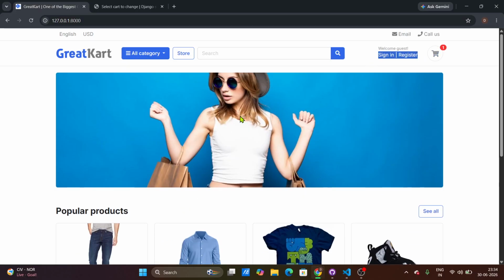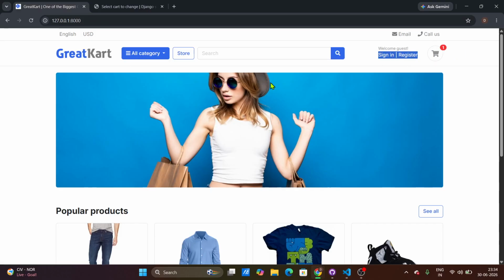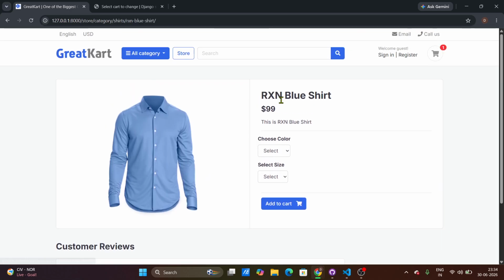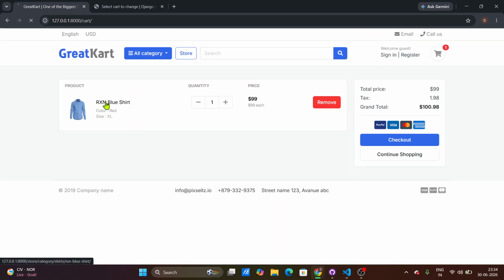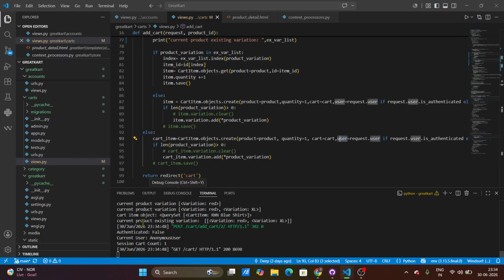Okay, before login. So now we have already this red Excel. Now let's add red Excel. So you can see here this cart item object is printed here.